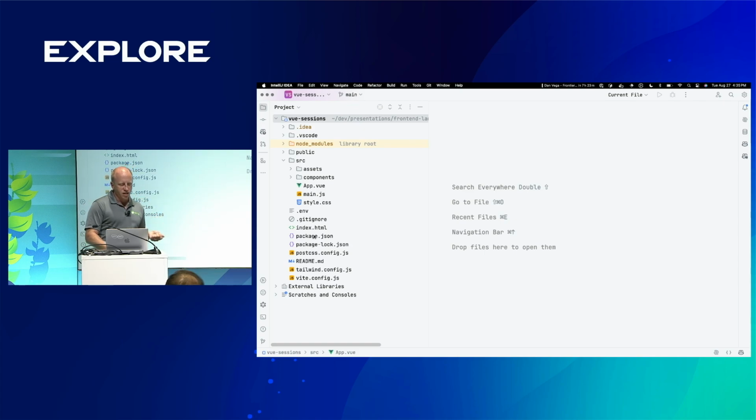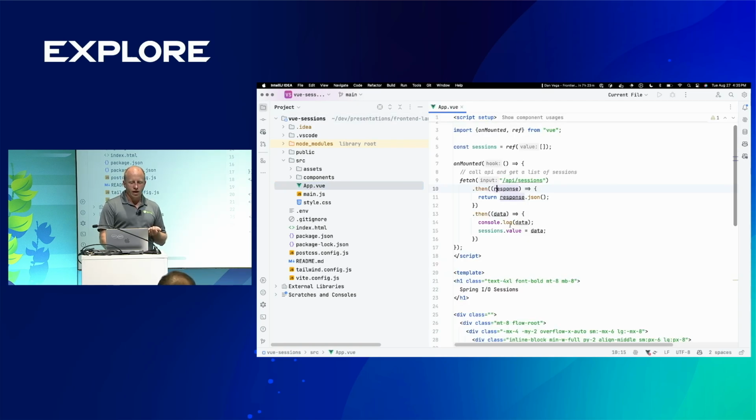I have this package.json because, one thing I didn't mention before too, is even in that vanilla JavaScript project, what I really enjoyed about that project structure is like, well, why are you doing this? Why do you have this project structure if you're only using HTML, CSS, and JavaScript? And I kind of liken it to the same way I approach a Java project. Just because I can use Java without a build tool doesn't mean I ever would, right? I'm always going to start with Maven or Gradle because eventually I'm going to have some dependency on something, even if it's something as simple as JUnit, right? So I like starting with these well-defined project structures. So I have Vue in here.